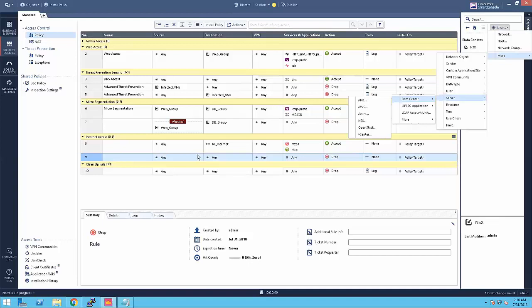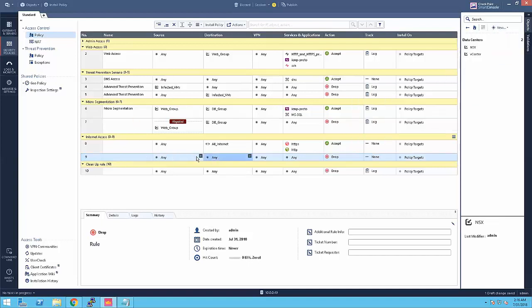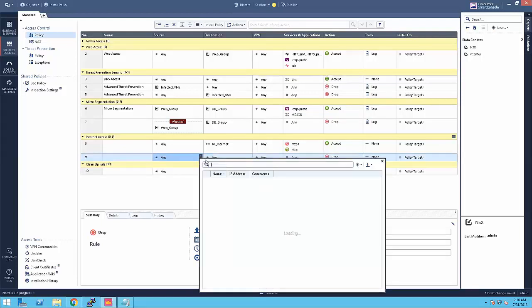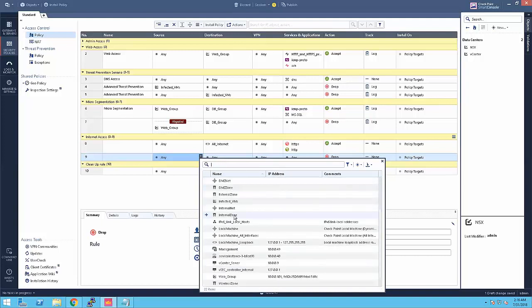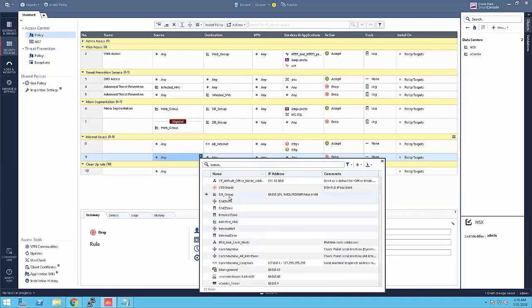So the first thing that we like to do is to demonstrate basically how easy it is to create the integration, add and remove imported objects. So basically, it's very simple. Once the integration is there, and it takes about 2 minutes to achieve, and that is including the creation of accounts in NSX and vCenter to the Checkpoint management.